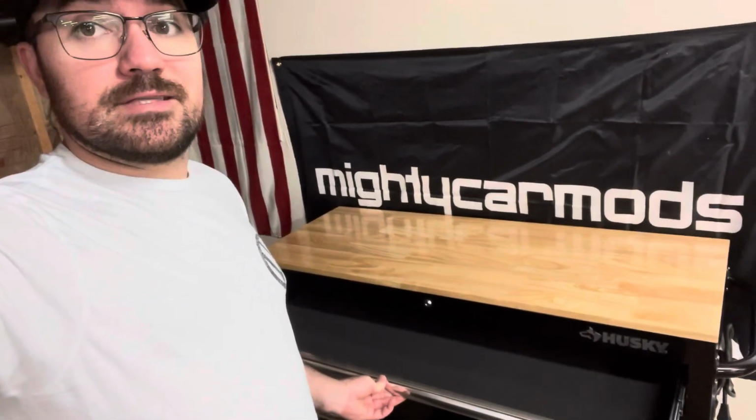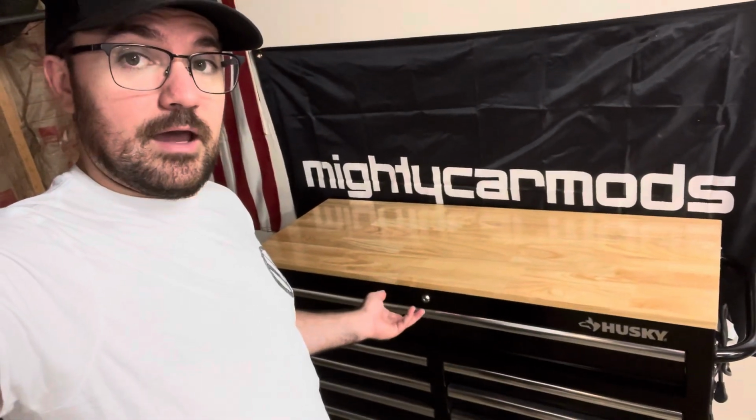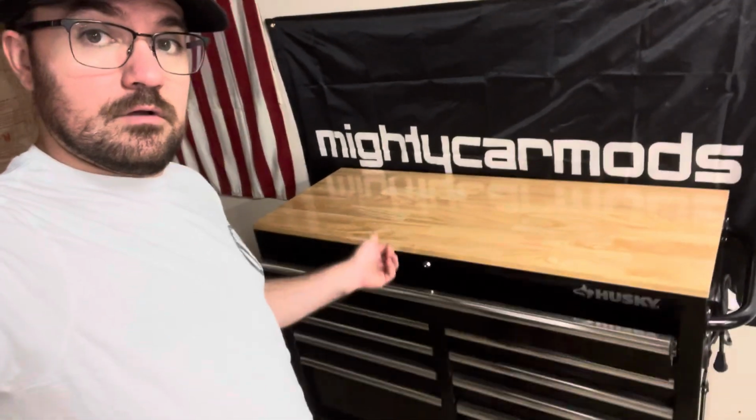But with that being said, one thing I did notice that the Yukon unit did not have, and it is confirmed to not have this, is the soft close feature, where you can slam the drawer and then it softly closes. The reason that's important is if you've got this thing full of tools, the last thing you want is to shut that drawer and your tools get shaken all around in the drawer. That soft close keeps that from happening. So those are the two primary features that led me to go towards the Husky cabinet: higher grade quality of steel, at least in my opinion, so the cabinet feels more sturdy, and then the soft close drawer.